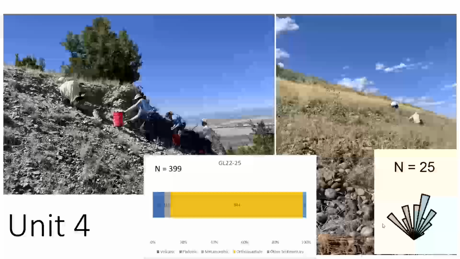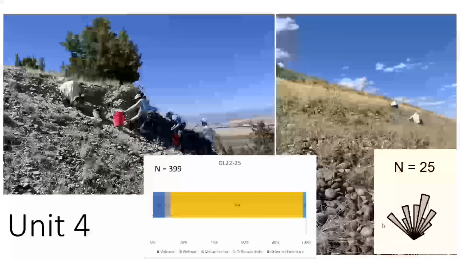Could you say that again? Your member 4, the top member, would be their youngest member, the Big Hole River member, which they attribute to far-traveled rounded quartzite cobbles from central Idaho. The way I see it, the Big Hole River member is just fluvial channel deposits. It's just poorly worded.